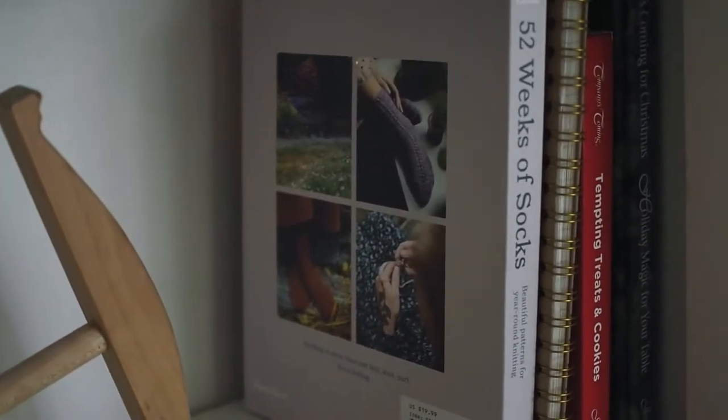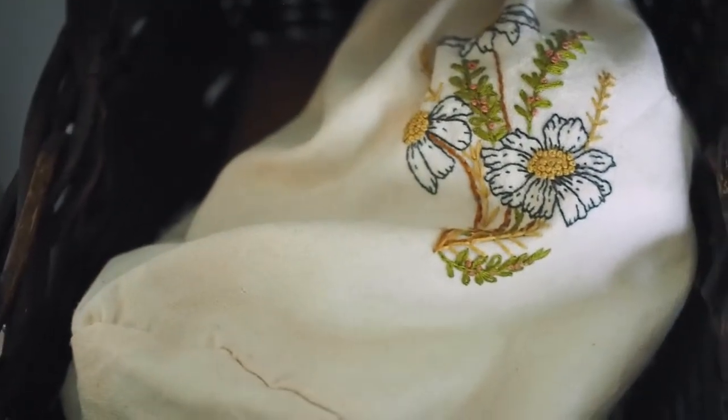Now I am keeping all of my current projects and most used knitting tools on the hutch, and it's been working really well for me. My daughter even knows where my knitting is, and one time brought me my knitting basket because I looked tired.